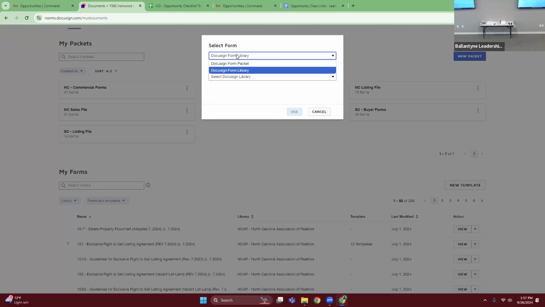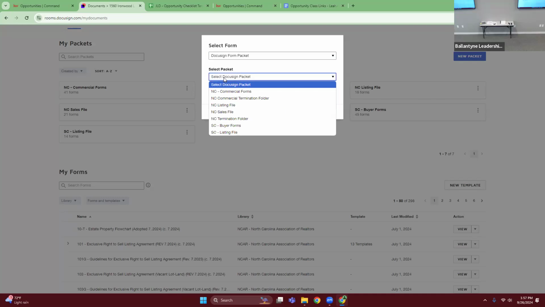I personally like to change the first drop down to DocuSign Form Packet. So if you want to follow my preference, I click the first drop down and select the first option, DocuSign Form Packet. Then the second drop down groups the forms based on how Sabra groups them for us.